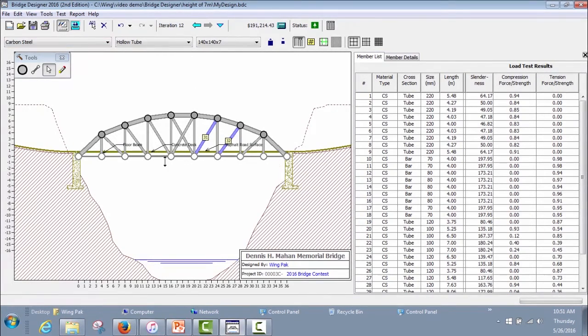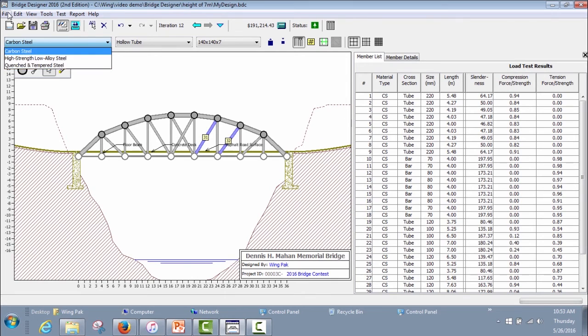Another tip I'm going to give you, to reduce your costs, you want to also look into using other types of steel grades in your design. So just don't look at using carbon steel. Look into using other steel grades such as the high strength low alloy steel and the quench and tempered steel as well. Also look into perhaps increasing the number of joints in your bridge, perhaps placing more joints at strategic places in your bridge design as well.